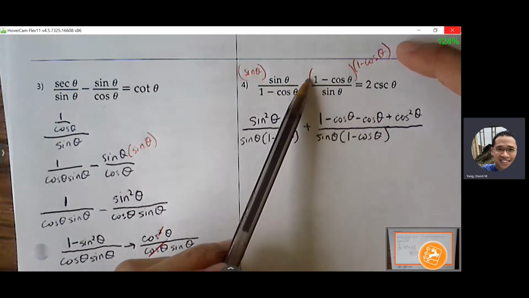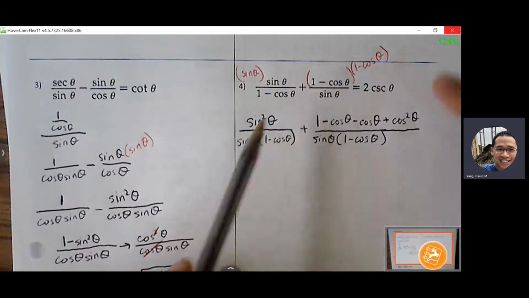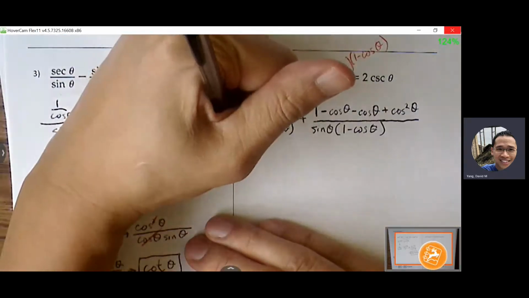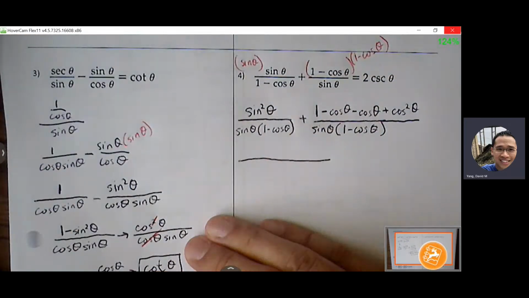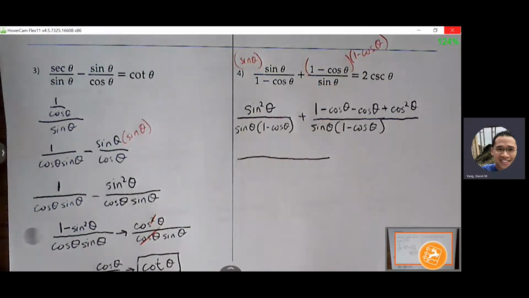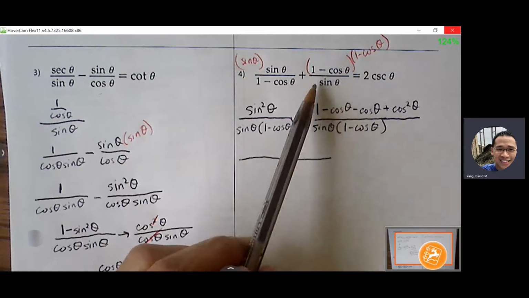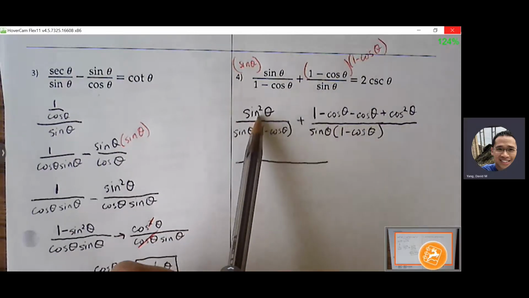Everybody okay with the expansion from the 1 minus cosine to here? So now that I have common denominators, I'm going to make it all one fraction and then see what can merge and go away. Yes? What happens if you don't expand it and you just cross and divide the 1 minus cosine squared by the 1 minus cosine? Oh, you mean take this out? No, what if I didn't factor the top 1 minus cosine? Then I feel like it'll be harder to know how to merge with that sine squared.